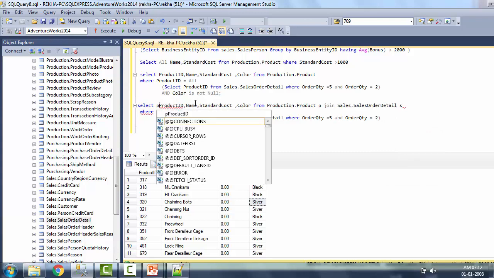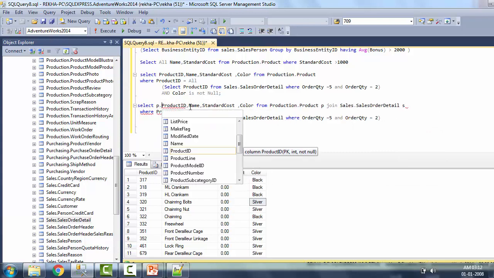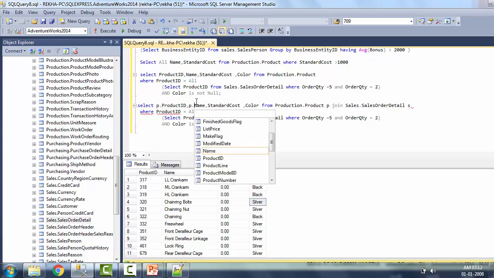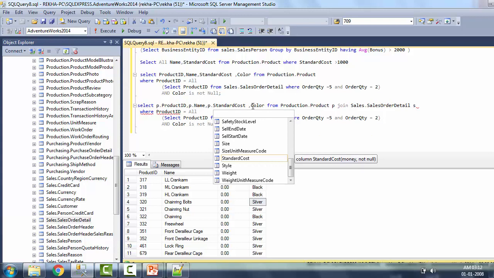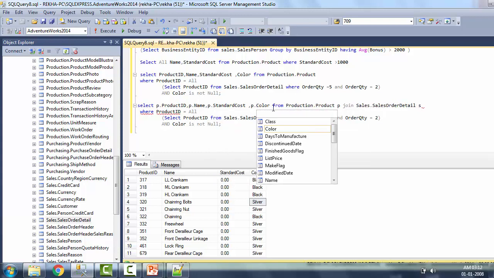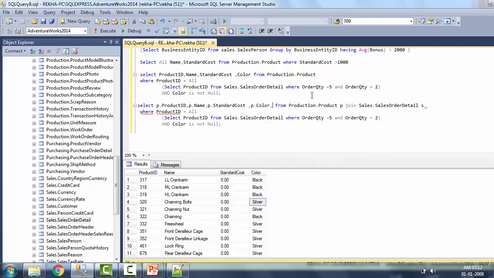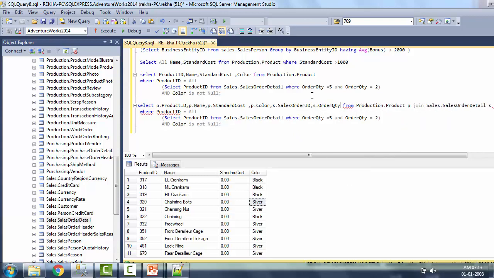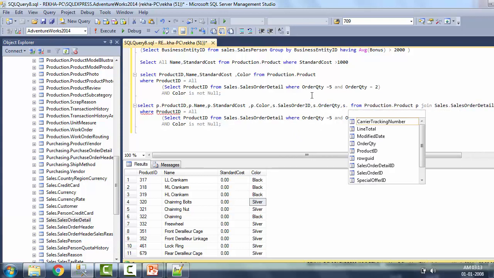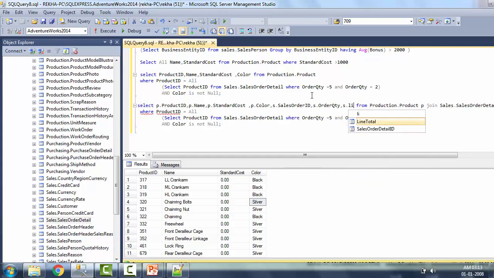And here we will give the alias name: p.ProductID, p.Name, p.StandardCost, p.Color, then s.OrderQty and s.LineTotal.